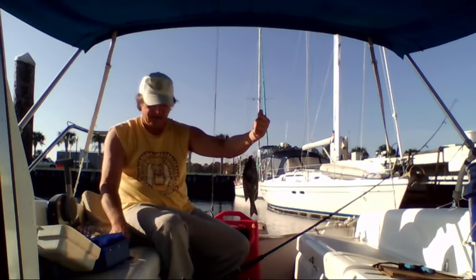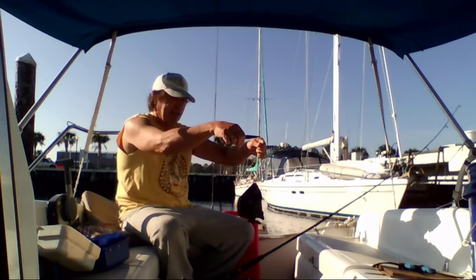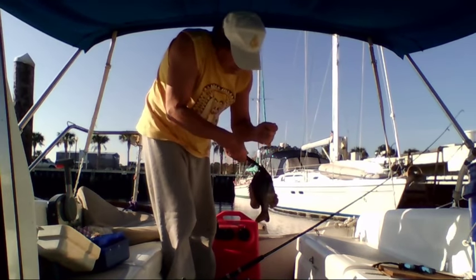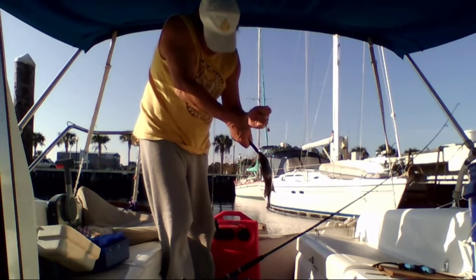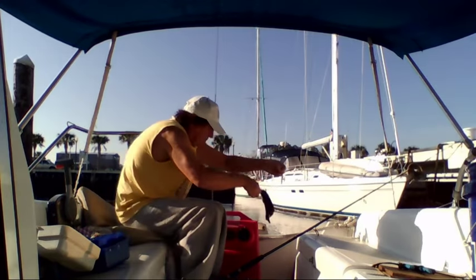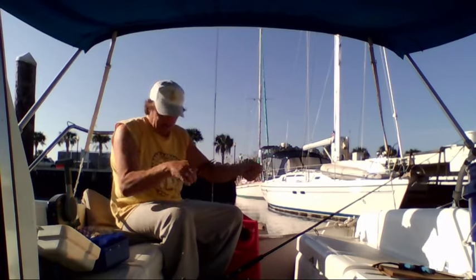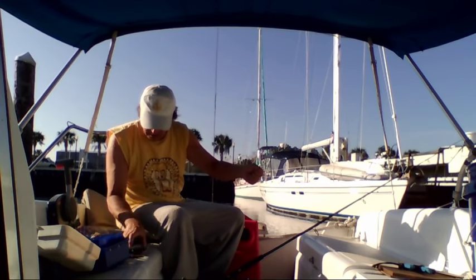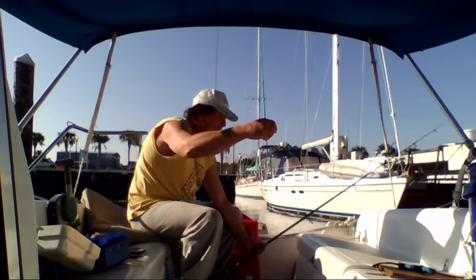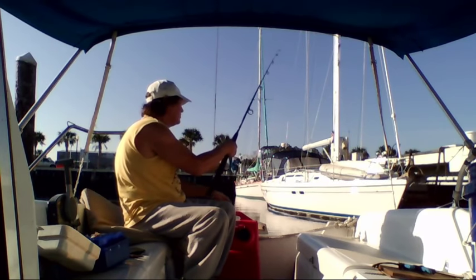Chicken nuggets. Dude, you ate a chicken nugget. How are we gonna get this out of you? Get those nuggets deep too. Hooray, it's gone. I don't think I got any chicken nuggets. I still got one. No, we got one on here. Let's see if we can catch another. One last one. Last tiny little morsel of bait.